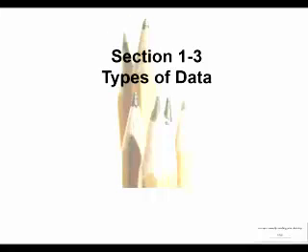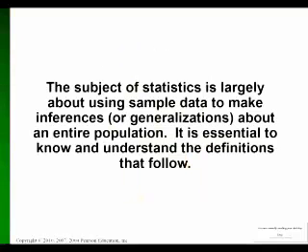Let's talk about types of data. We can go through this more quickly because you've at least seen the words. We'll clear up some misconceptions maybe, but you've seen this. The subject of statistics is largely about using sample data to make inferences or generalizations about an entire population. There's a lot of vocabulary in the next few sections. We've got to learn the language of statistics before we can start talking in statistics.